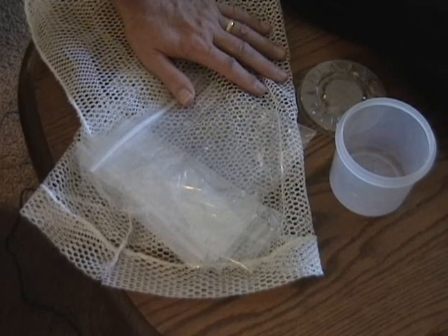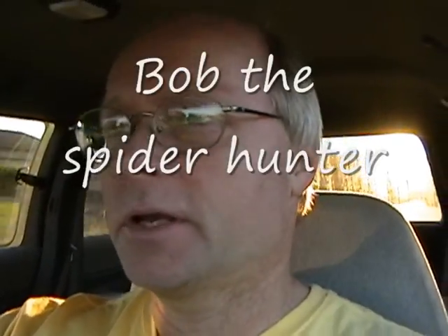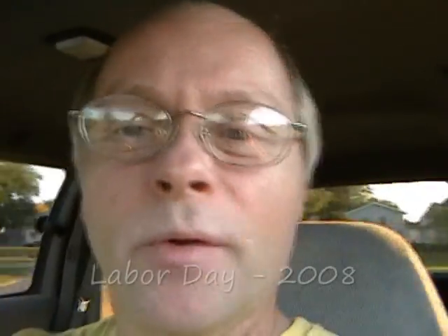So let's begin our spider hunt today. It is just a really beautiful sunny day. The only problem is we're getting a little bit of a late start. If you're going to be doing spider hunting of any sort, you really should be getting up early in the morning and getting out there when the dew is starting to come up. It's a lot easier to find a spider when the dew is on the web — you can see the sun glisten on the web. There was really no dew this morning, so we're going to have a little bit of a hard time finding the webs, but I'm sure we'll have some good luck this morning.